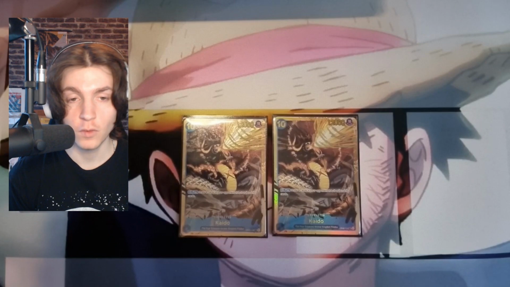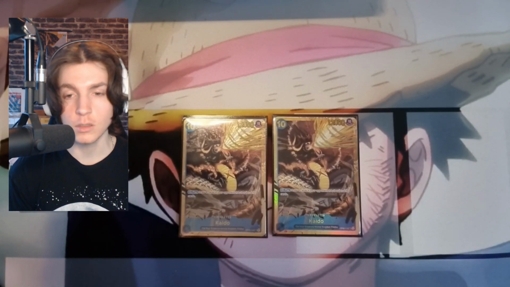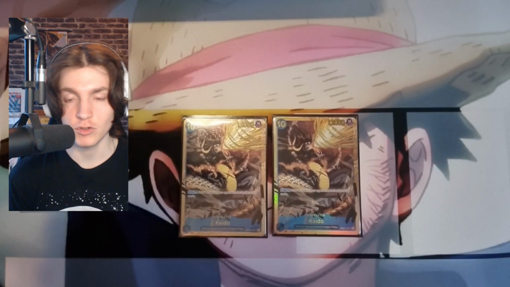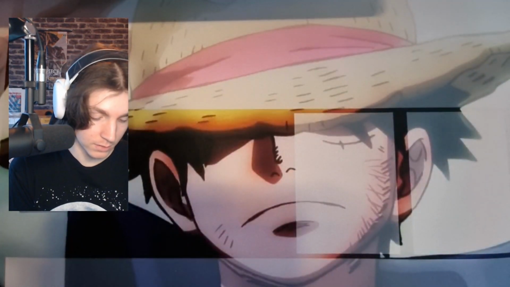So yeah, draw 4. What if you draw 4 2ks, or you draw a lot of blockers that you need, or you need to get your combo pieces? This card just overwhelms your opponent, and it's just a 12k beater on the field. It's also searchable because it's an Animal Kingdom Pirates type, of course. Let me double check. Yeah.